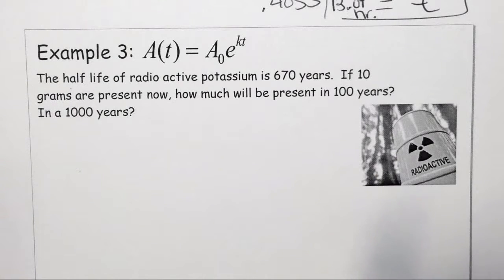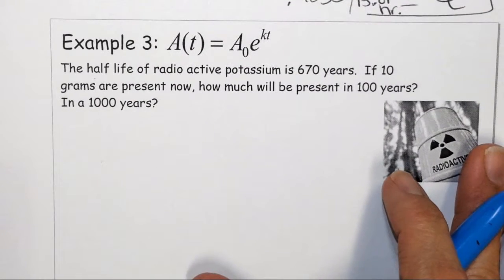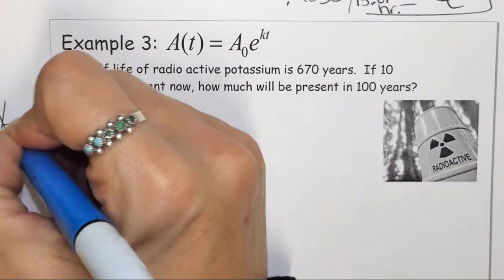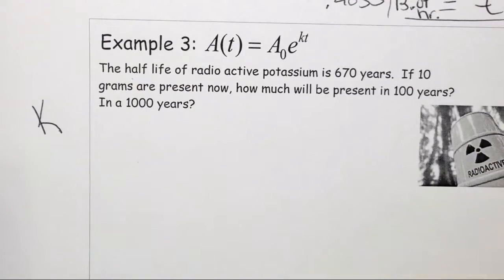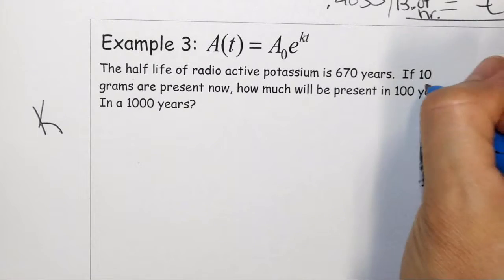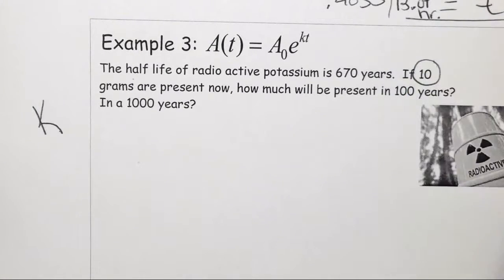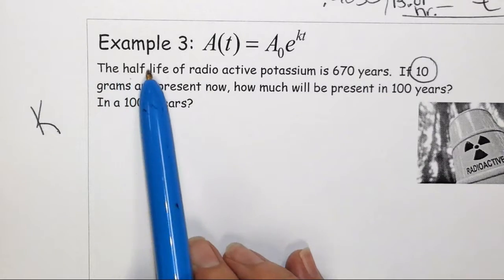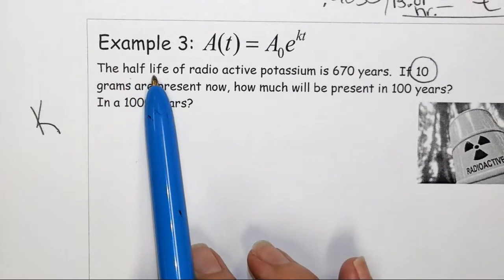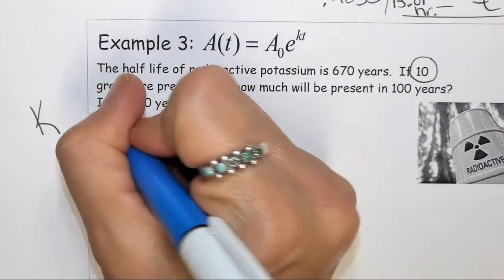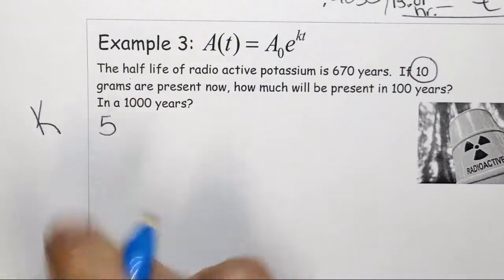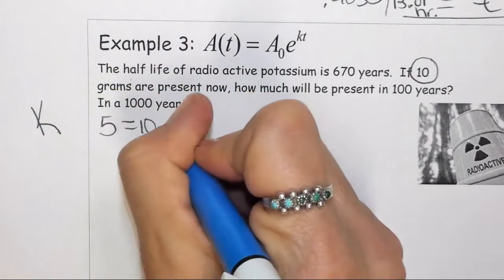What do I have to go find again before I can do anything to the problem? You gotta go find K. That means they have to give me 2 population sizes. They give you 2 population sizes, but they do it tricky. What did we start with? 10, and they told me the half what? So what would be half of 10? 5. So your other population is 5. So it's 5 equals 10 e.